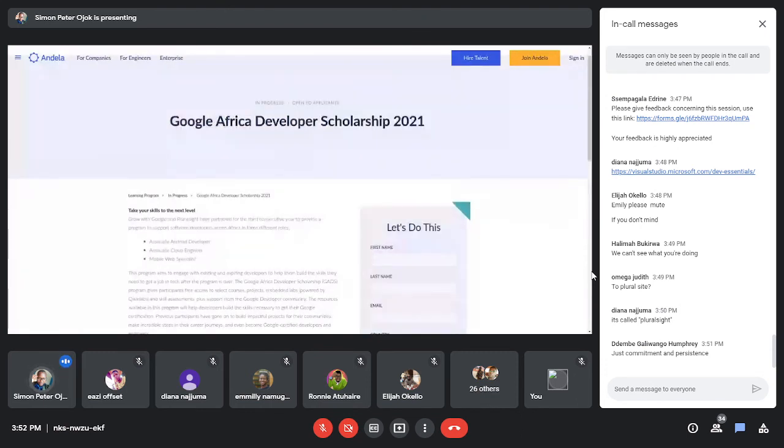It always starts in January, February, March every year, and right now people are there. I'm a mentor right now. I'm mentoring a school called Group 8, where I'm teaching people how to become developers as well. So next year, or even right now, you can apply, then you'll be notified through your email address.